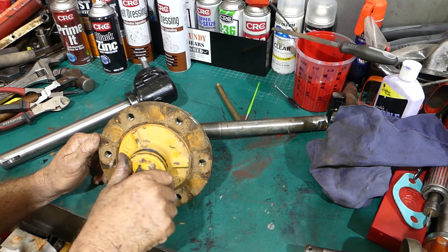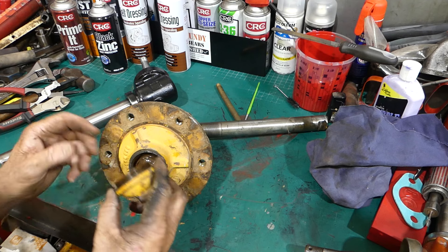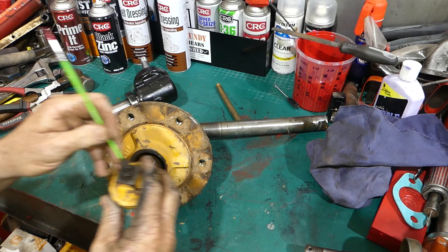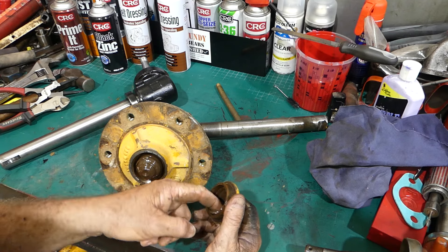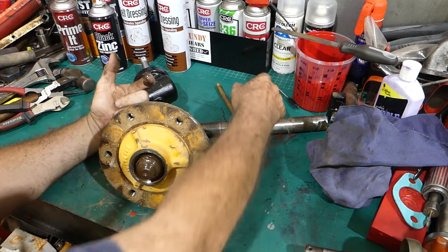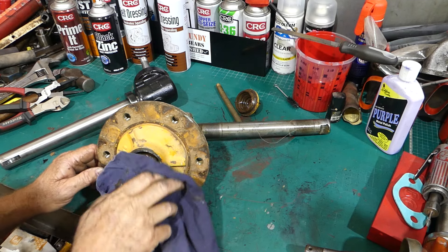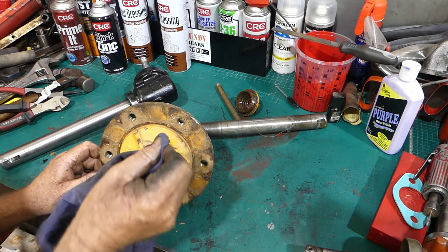You can see on these later tractors there was a grease nipple in there, and you can see the grease down there - that'll get all cleaned up. Now we're in there, the grease is rusty looking, so that's no good. I'm presuming we'll be putting wheel bearings and all in here, which isn't a problem - I do have them here. We'll just tidy this up so we can have a look and see what's going on.